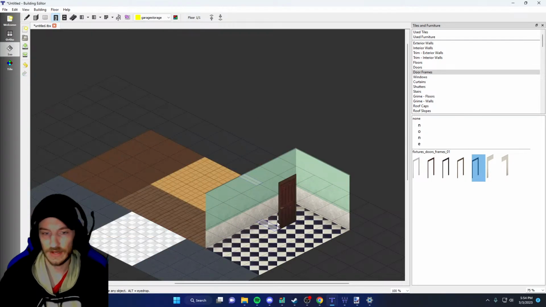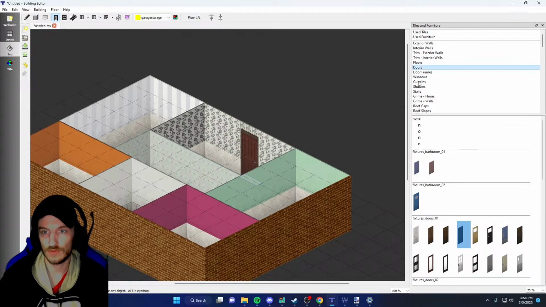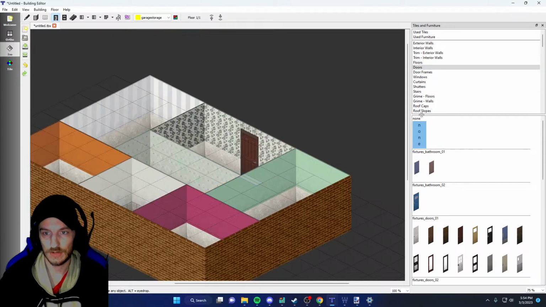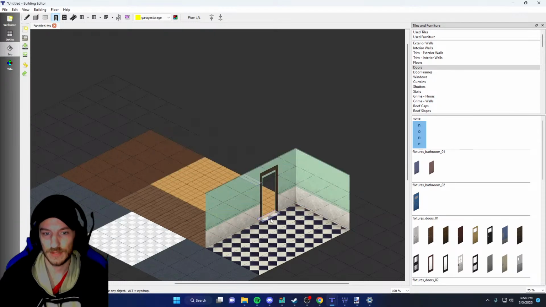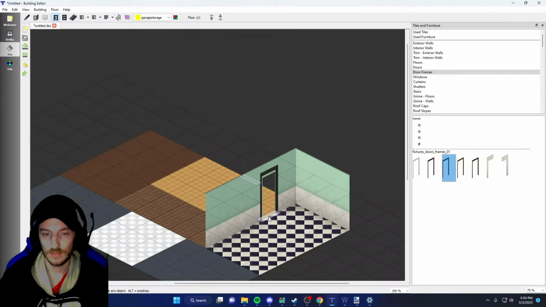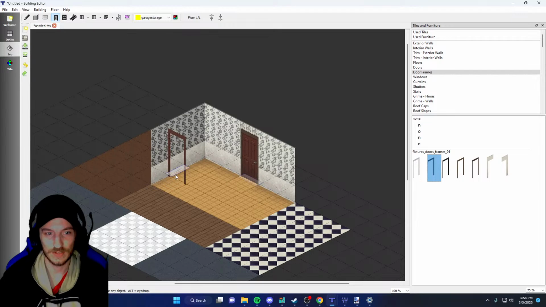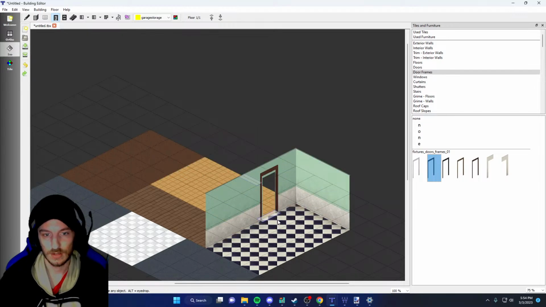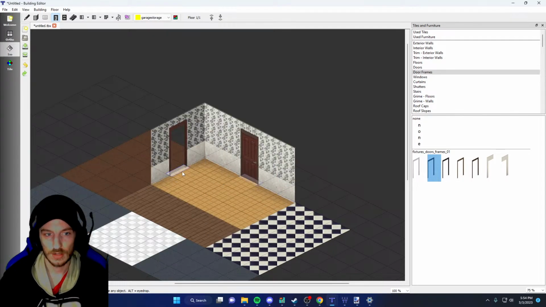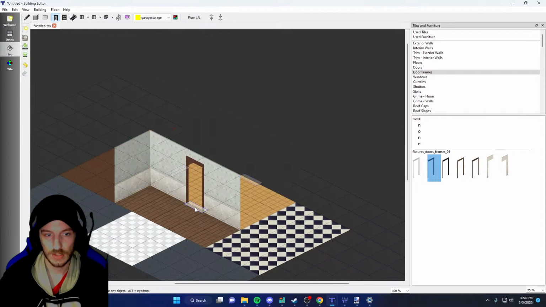Add a door right there. And then what we're going to do is we're just going to do doorless for the kitchen, which I don't know what the hell that door frame there even is. What is that door frame? Why is this? Did it work on all my other ones except for this one? Yeah, see, it works on all my other ones.